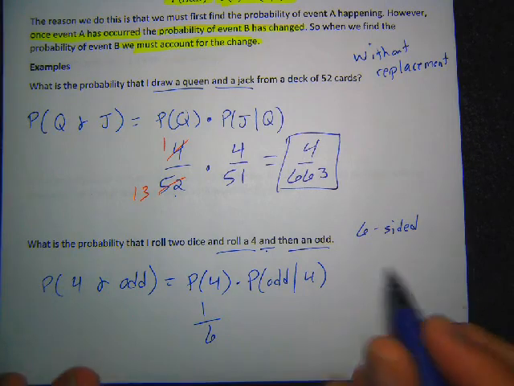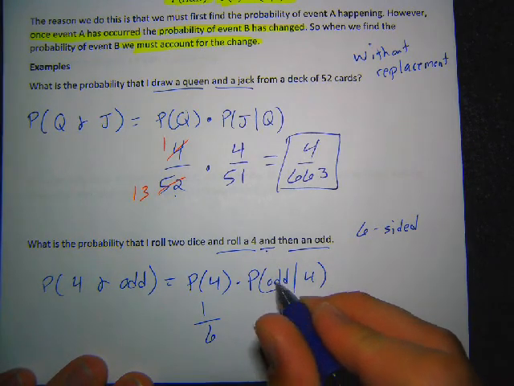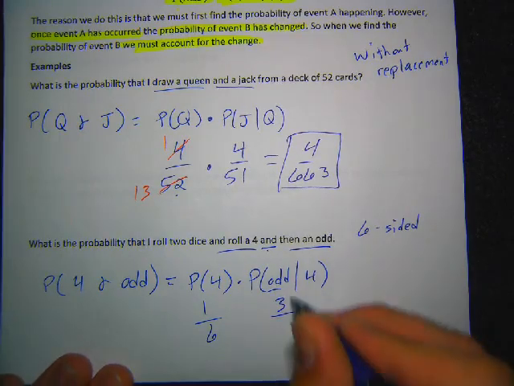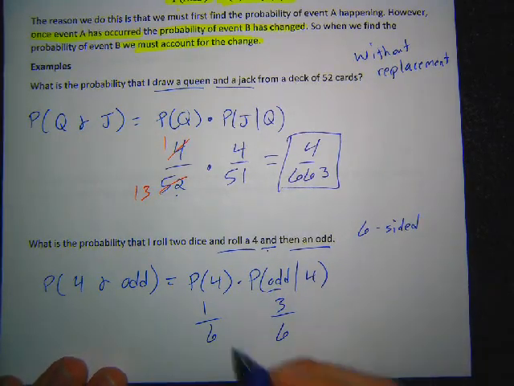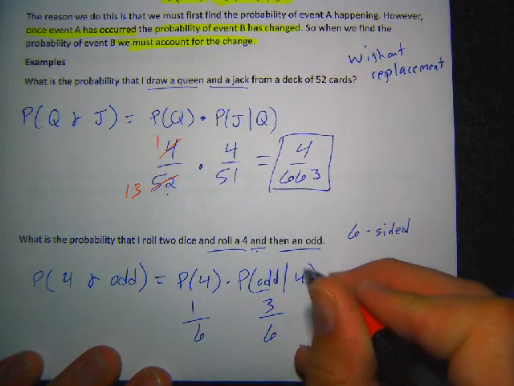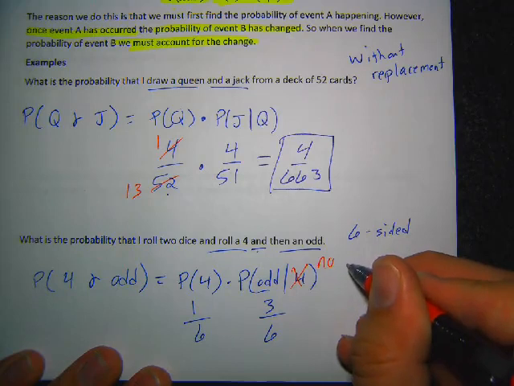So in this case, we'd say, okay, what's the probability of getting an odd? Well, an odd is going to be 3, because there's 1, 3, and 5, like we talked about earlier. There's 3 sides out of the 6 sides on a die, and that's our second part. So again, we don't care about the 4. This doesn't really affect anything. It has no effect.